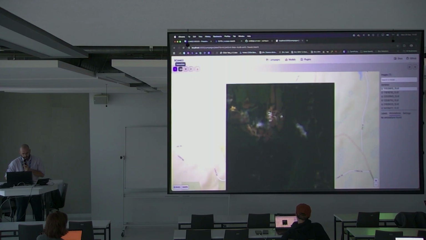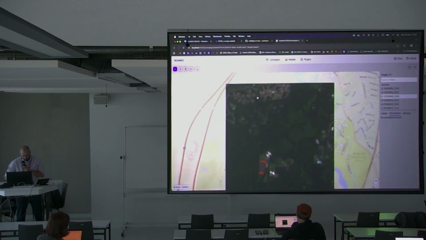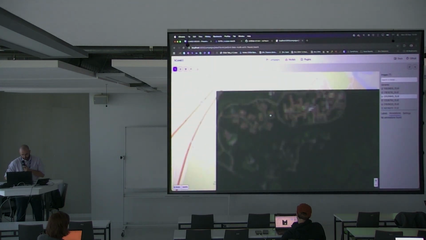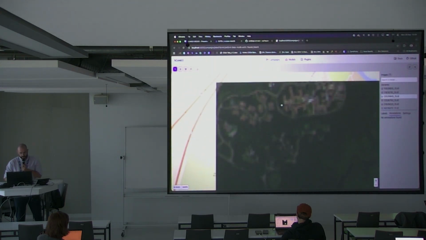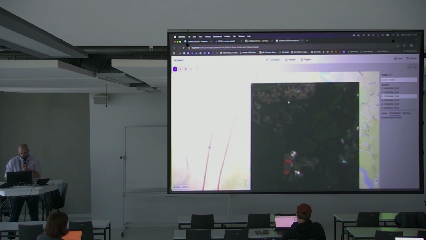We can go for this image. Here we have some buildings. Let's check. Okay. We can say, now I want to detect objects. For instance, I want to detect buildings. Let's imagine we want to do that. So we can go to detection. We can create another label called buildings, and provide maybe a blue color.